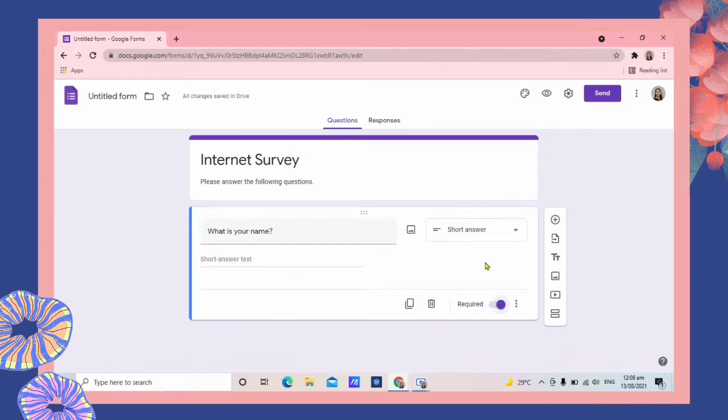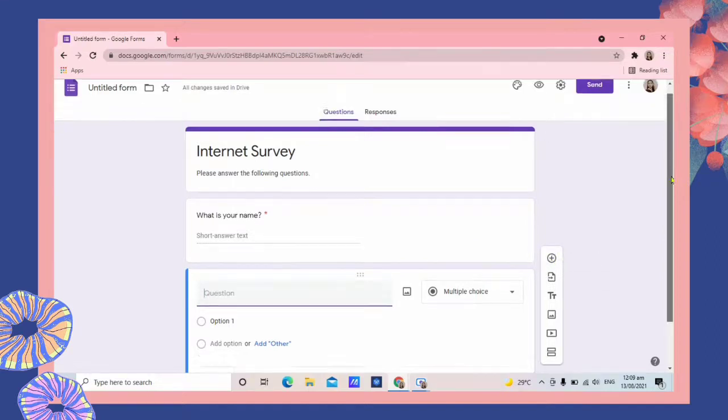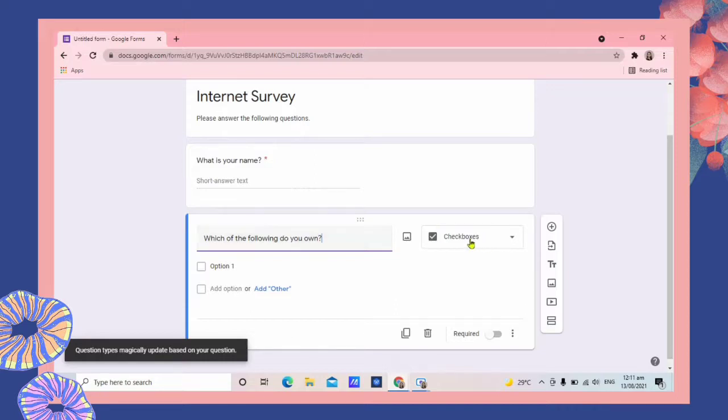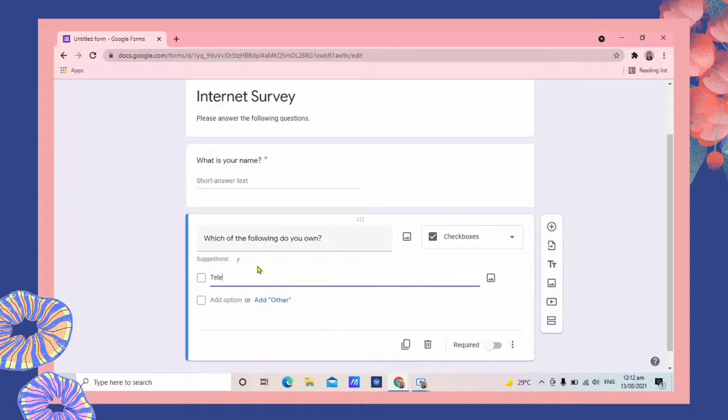So let's say I'm going to add a new question. I'm just going to click the plus button. Now you can see here the same layout from what we did earlier with the first question. So again, just write here your question, and when you're done, just click the drop down arrow near the checkboxes if you want to select other option of how your question is to be answered. So here I click checkboxes to know which of the options the respondents have. Once you're done, click the option so you can add your options.